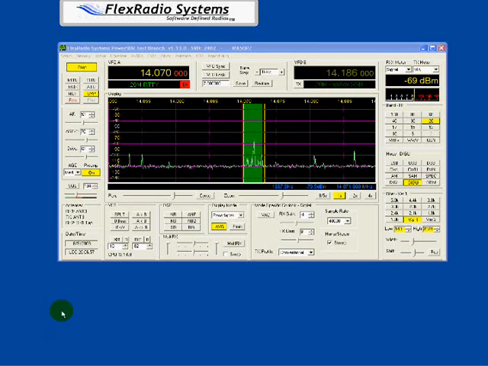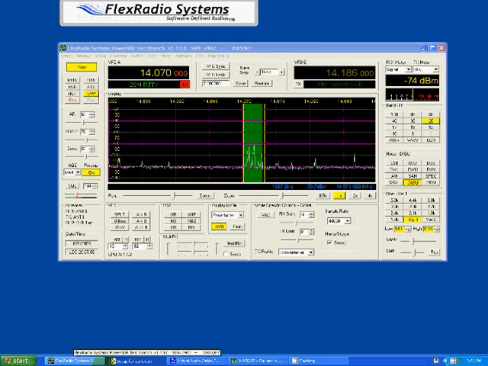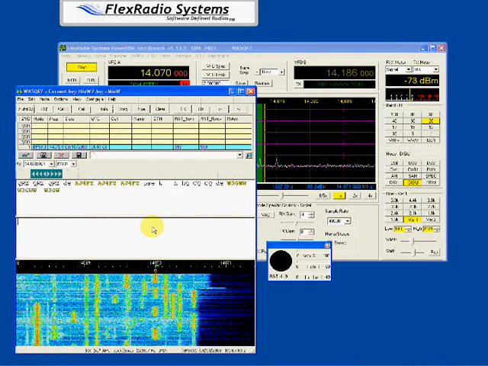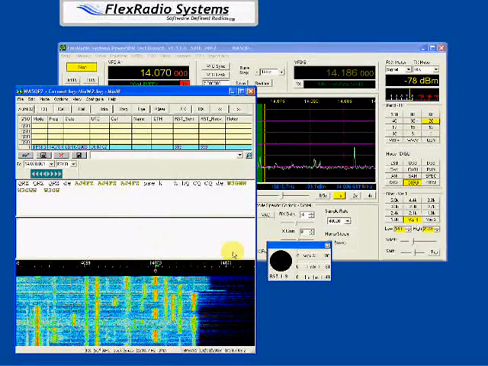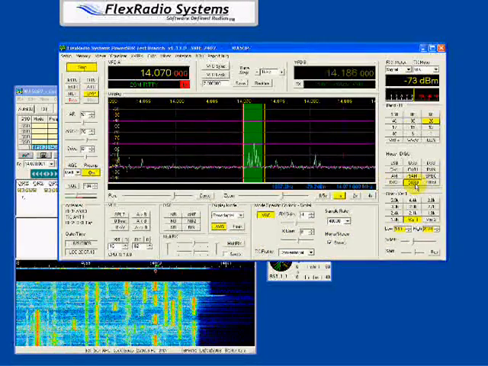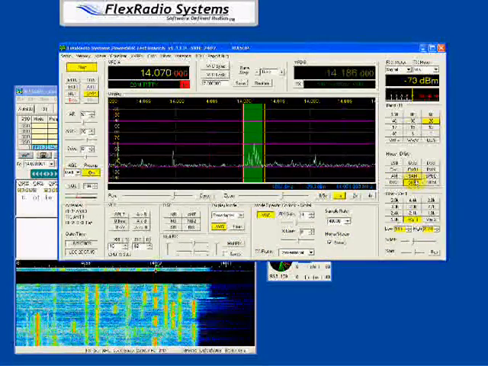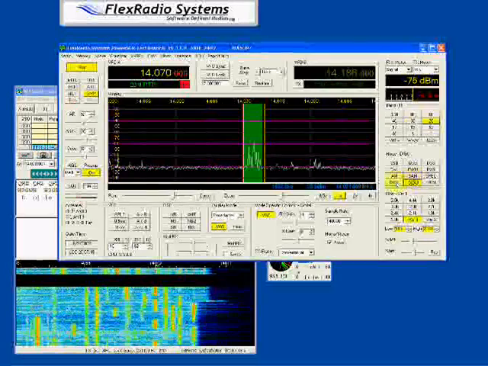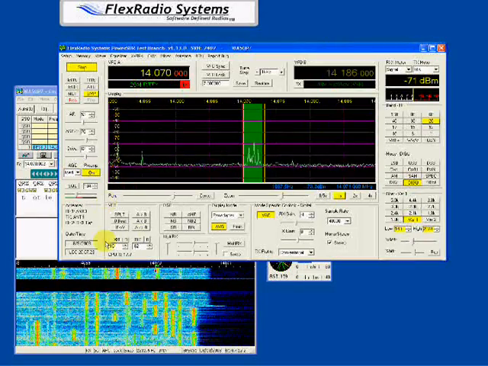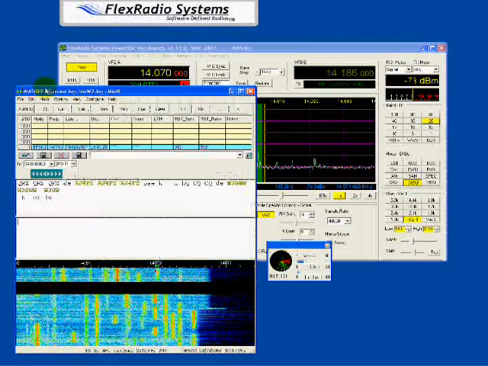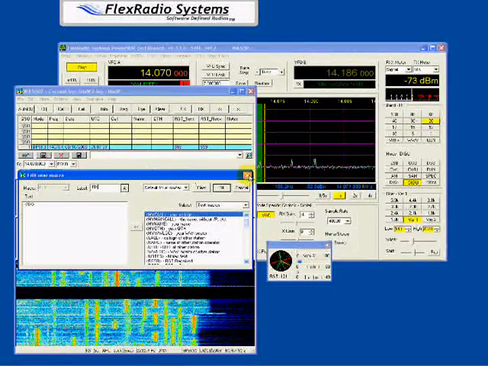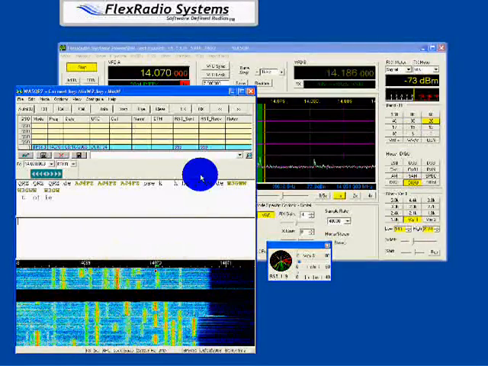Now, you can do this with any of the digital software programs, but tonight we're using the MixW. So I'll turn the VAC on in our console in the digital U mode on 20 meters, and a little bit of audio. So that's the audio, and these are the signals coming in right now on 14070. And let's close the user mic. We don't need the user mic.